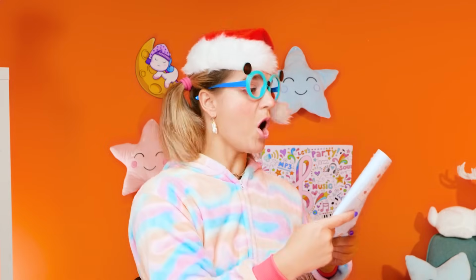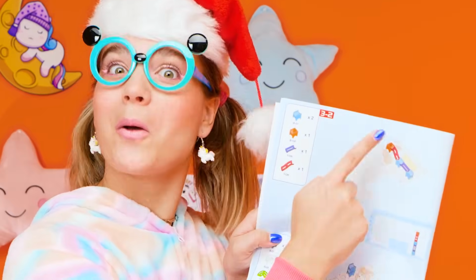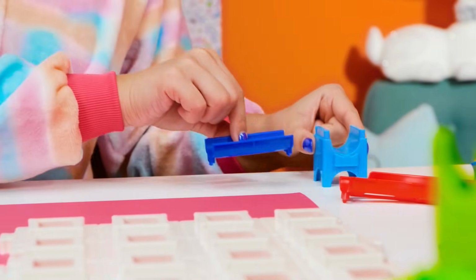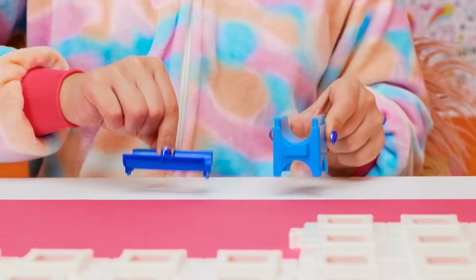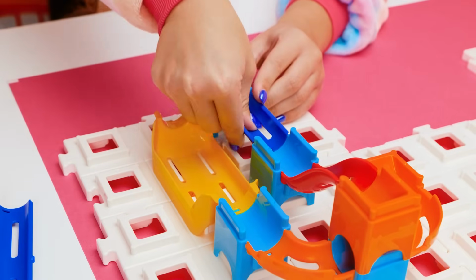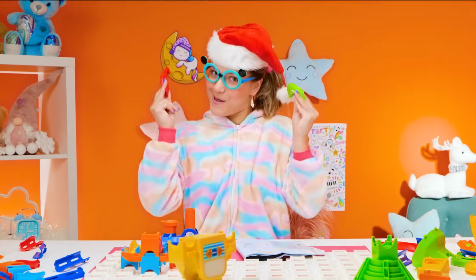Where was that picture? We need to build a slide. The orange piece goes here, and the blue one right here. Great! Stomp, stomp, stomp. Where is our place? We want to play too. You go here, and you will be over here. Yippee! Oh, this is so much fun.